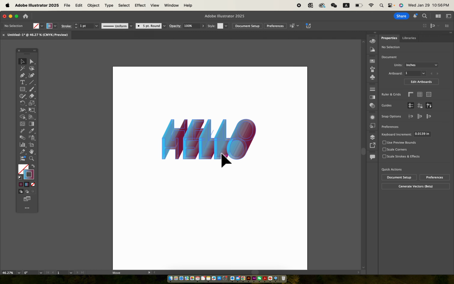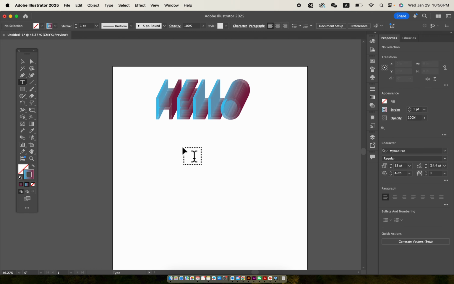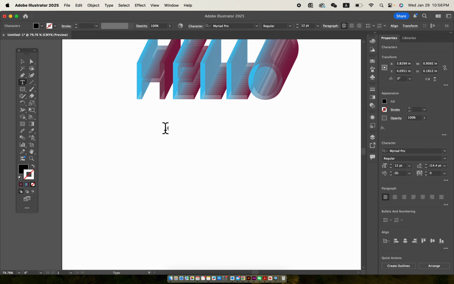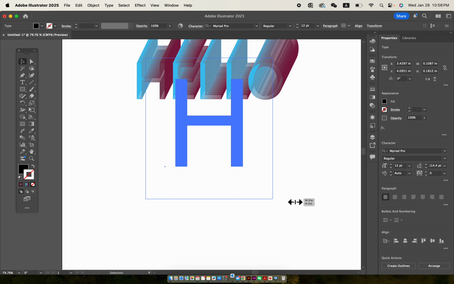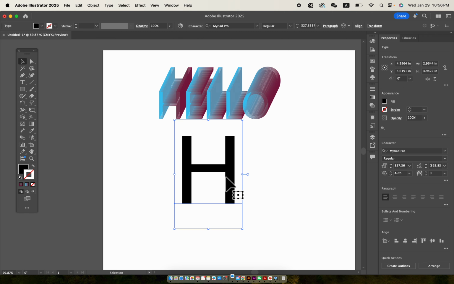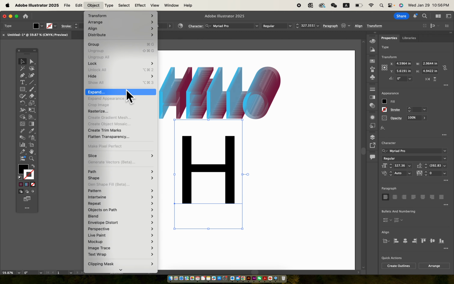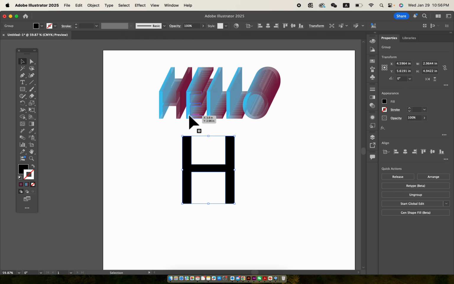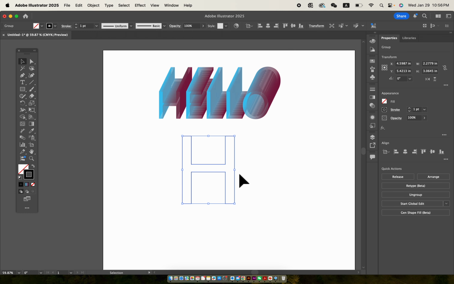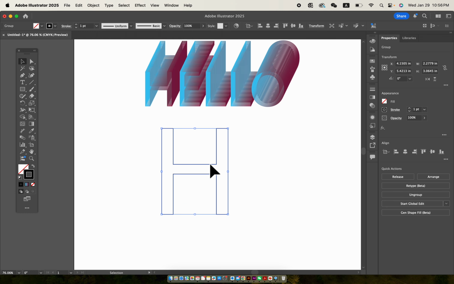So the second way is, probably this one we do one by one. Type an H, then Object, Blend, Expand, and we change to outline. This time we Command C, Command F, hold Option Shift and drag towards center.